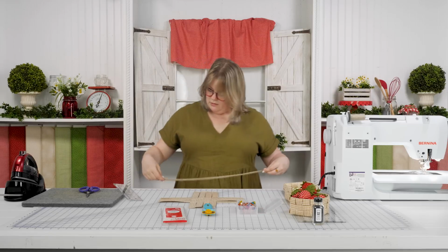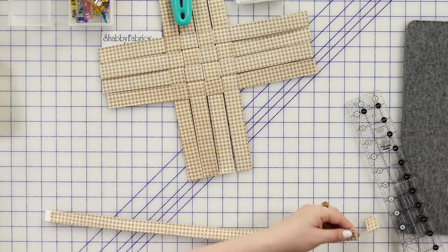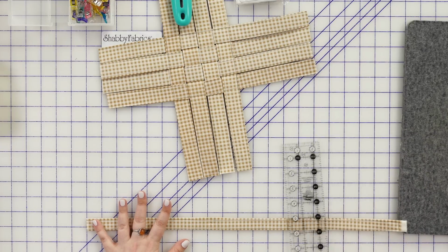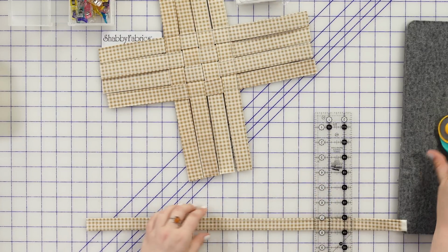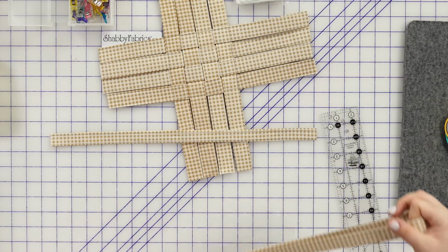Okay. So this is the one I sewed with you. I'm gonna get a clean edge on this. If I put this at 20, then I know that 37 1/2 is my 17 1/2. And we will be doing 3 of these skinnier strips.